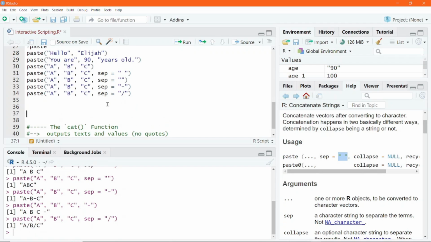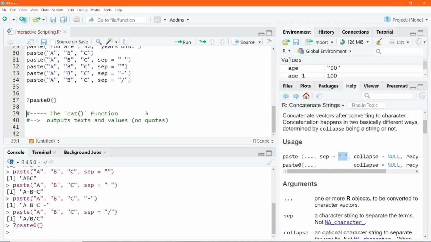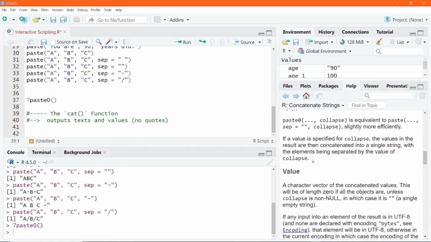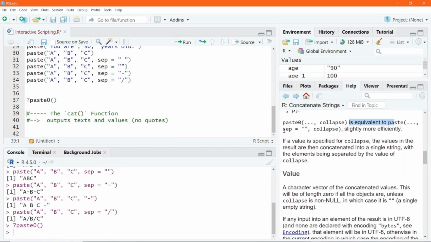So the second part of this paste function is the paste0. And this paste0, let's put the question mark before it and execute, get the documentation, and we see that the paste0 has no separator. All right. So in that case, okay, it's equivalent to paste, but now the separator is just simply nothing in between the quotes like we did over here.